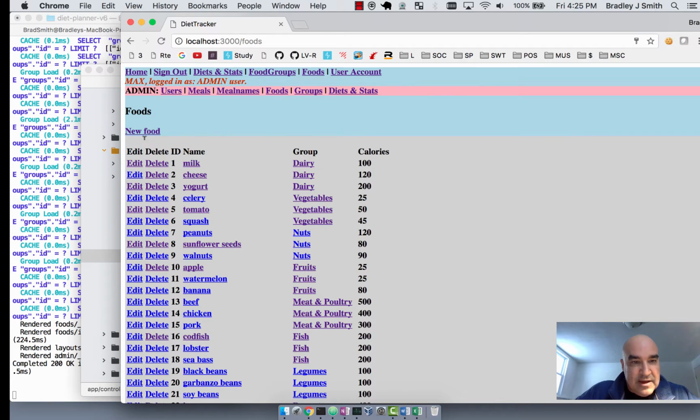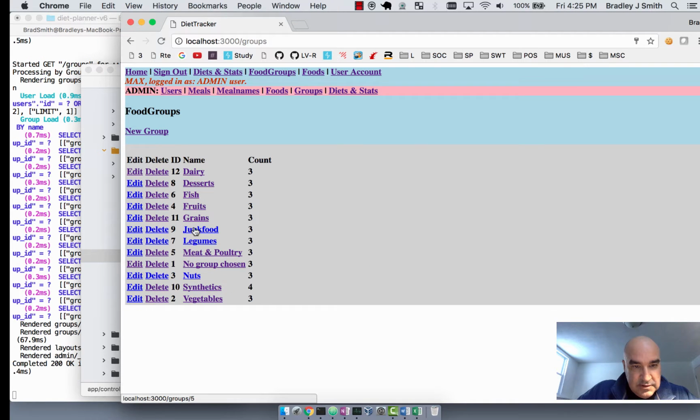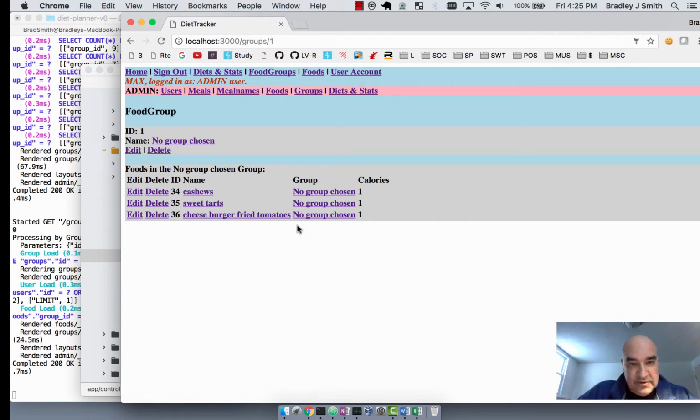Foods. Notice now this is the same list of foods, but an admin can edit and delete these. Groups. An admin can come in here and create a new group if they want. They can also look at the group here, no group chosen. So this is like a little homework.